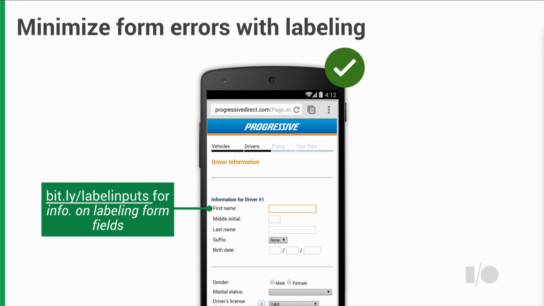So good labeling is really important. If forms aren't labeled according to best practices, then again, users can get totally blocked and they can't proceed. So they can be labeled, of course, outside the field, and it's becoming more and more popular to label them inside the field, but just be careful how you do it and make sure that if users back out of that, then the label becomes visible again, because we had a user in our study who was entering their email address, and then they got distracted, and then they came back, and they went back, saw the word address, but didn't see that it was email address, and started entering their home address. So this labeling needs to be really clear.